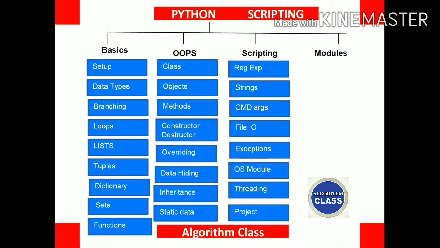So this is Python scripting, and we have a second course called Advanced Python. Advanced Python consists of all the topics we discussed in Python scripting plus a few advanced topics. We will be exploring more modules here for another 2 weeks. So Python scripting will take 4 weeks, whereas in Advanced Python the first 4 weeks would be the Python scripting course content. Then the remaining 2 weeks would be an introduction to how to explore different modules in Python.